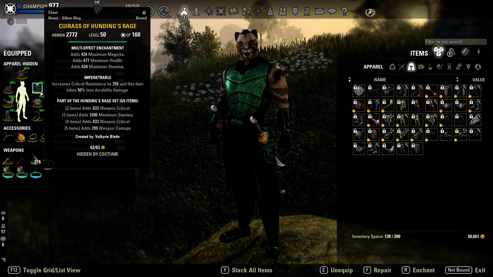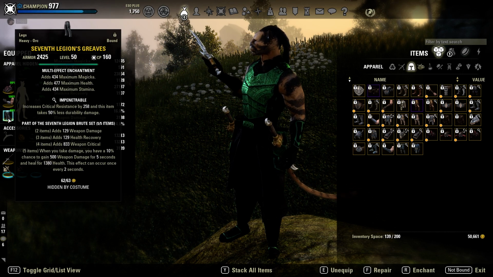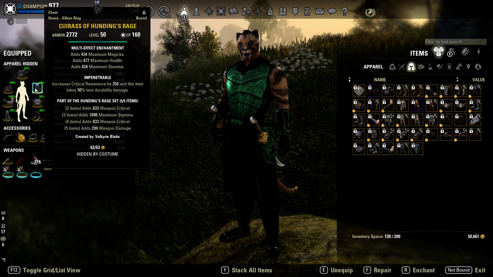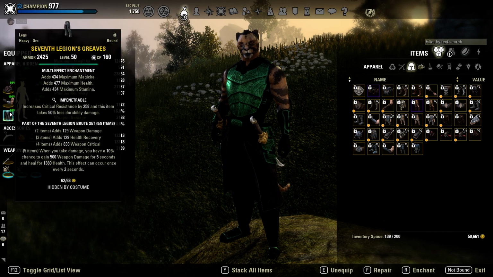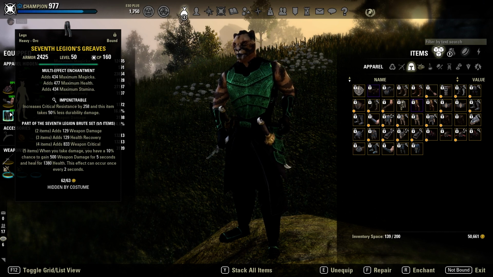I'm running 5 Hundings, 2 Bloodspawn, and 5 7th Legion. I find Hundings and 7th Legion work really well together. They both give you a ton of weapon damage. Hundings is up 100% of the time. 7th is a 10% chance when you're taking damage, and this procs pretty constantly when you're under fire.